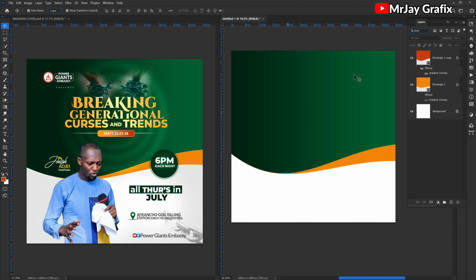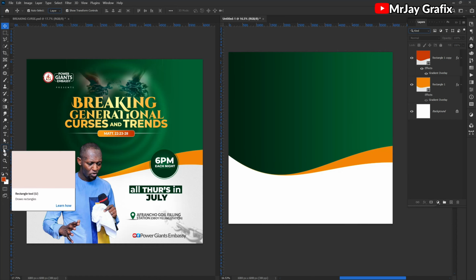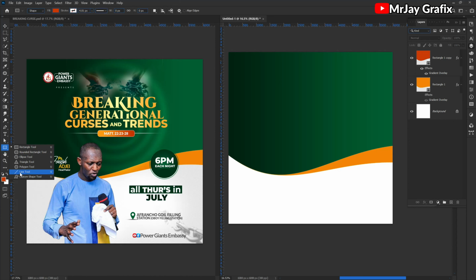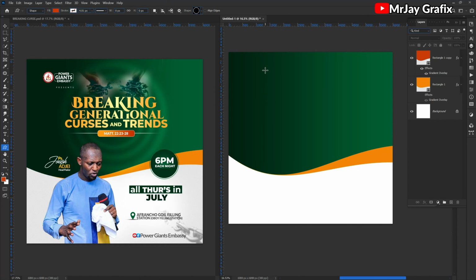What you have to do is go directly to custom shapes. When you go to custom shapes, you come down, then you find this circle right here, this effect.